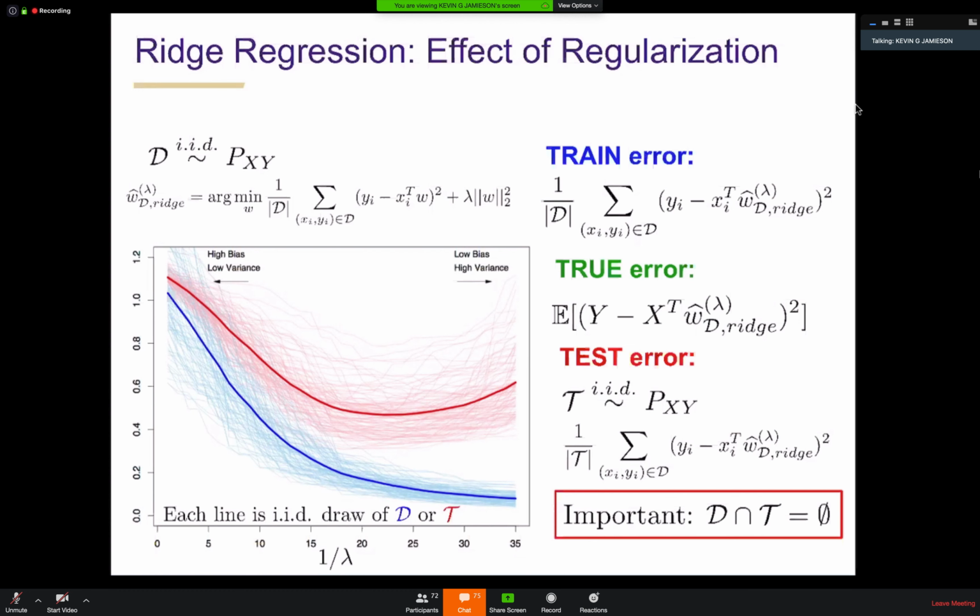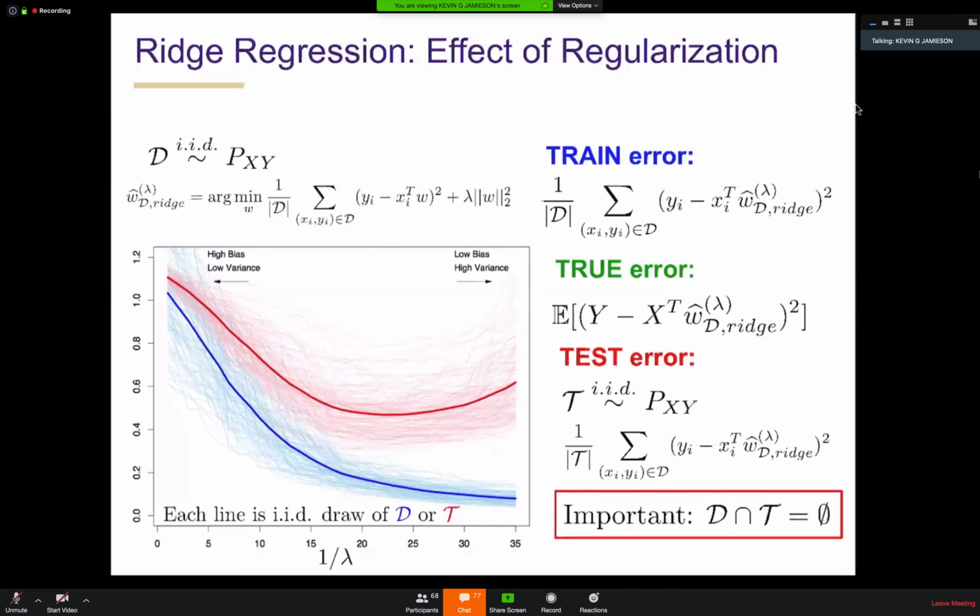You're going to prove this on your homework, actually. Because the x and y here in the true error are being drawn from the pxy distribution, if I get IID samples from pxy and take the empirical mean, all you're really doing is getting an IID sample from this distribution. It looks fancy because of all these squared errors, but at a high level you're getting numbers from a one-dimensional distribution, and the average of those numbers is the mean, the expectation, which is this guy.